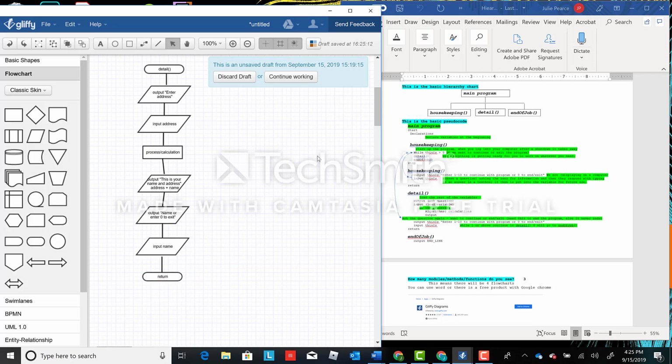So what happens if I add another module? Oh, I still haven't done the end of job process. But what if I added another module?